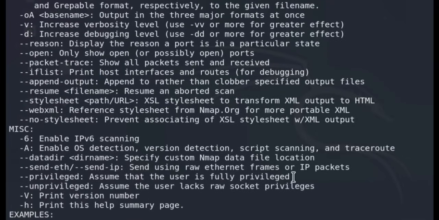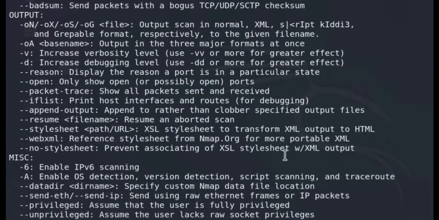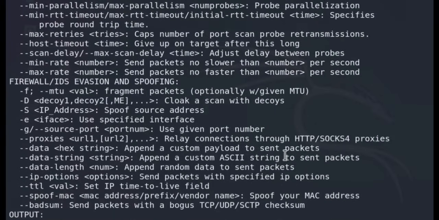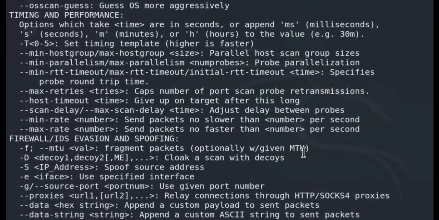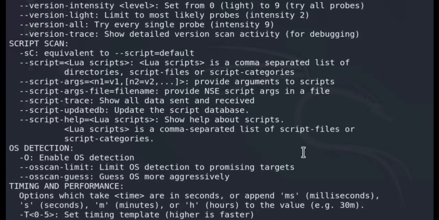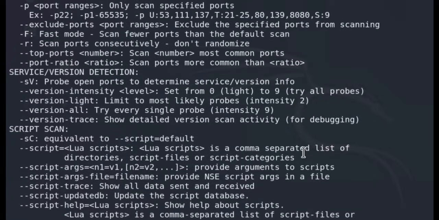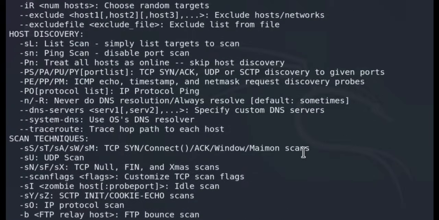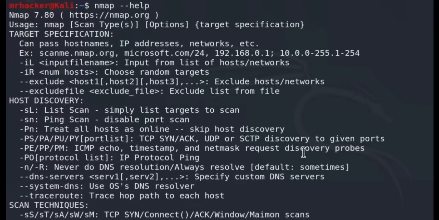And you will see right away we get a lot of options right here. And this right here is just a short help menu. We will see the longer menu once we start experimenting with these options right here. But for now, we're only interested in running Nmap with just a basic scan. So for a basic scan, all we need to do is specify an IP address. If we go to the help menu and scroll all the way to the top, we should see target specification right here.